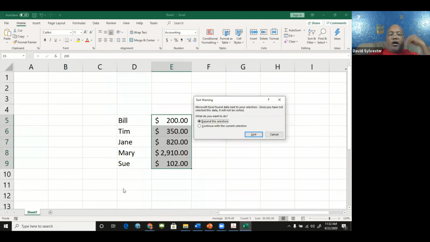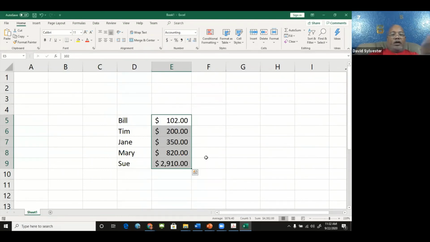So now, if I just go ahead and sort it, well, let's say expand it, but if I just continue, all right, what has happened? Now, Bill has $102, which was wrong. But let me do an undo to show you. All right. This is what it originally was, and this is what it is.